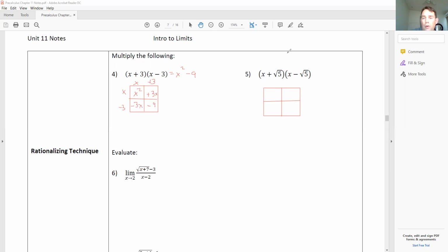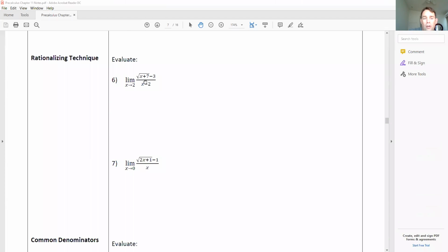It cleans itself up. So if I were to do that over here, I square the first term, x squared. Root 5 times root 5 would be 5, so I square the second term, and then I put a minus in between. It's the difference of squares. And the difference of squares gets rid of that middle term, or when we have these radicals, it got rid of the radical from our polynomial. If you remember, when we did imaginary numbers, it got rid of the imaginary as well. So we're going to use that idea here to help us with a couple other ones that use something called rationalizing. So say I plug 2 in here.